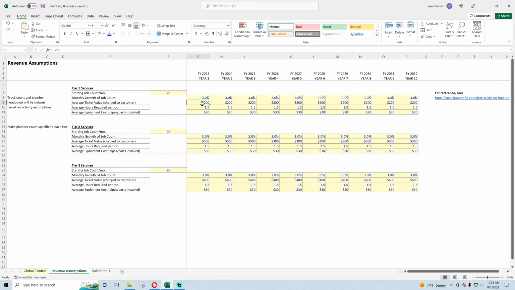If you're running this plumbing business, you probably know a bit about plumbing, so you could have insight there. But the point is, this is flexible enough that when you put in the logic, it will work. So let's say these jobs take maybe 3 hours, and these jobs maybe take 4 hours.